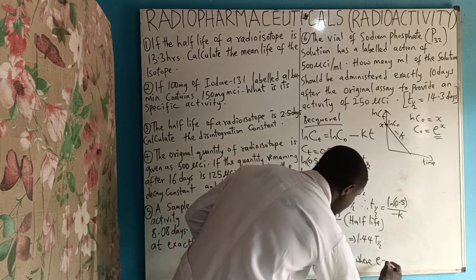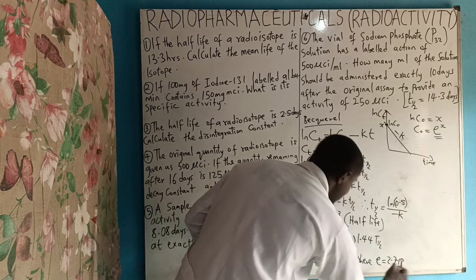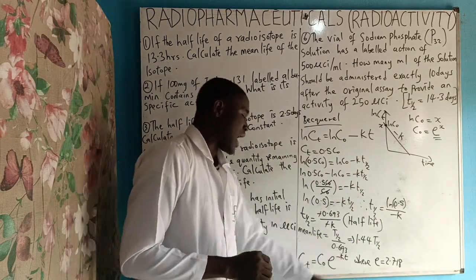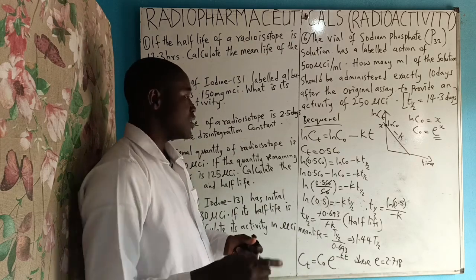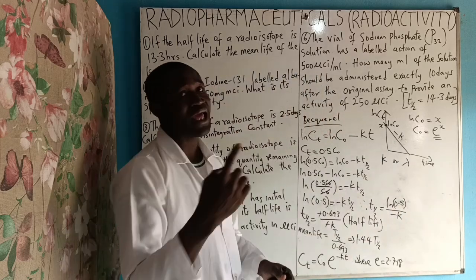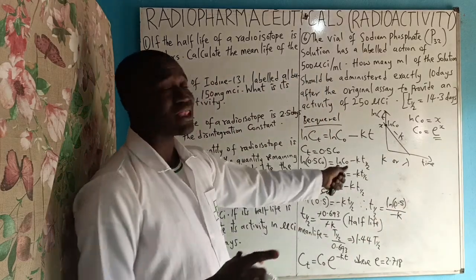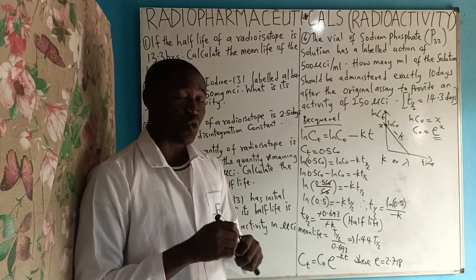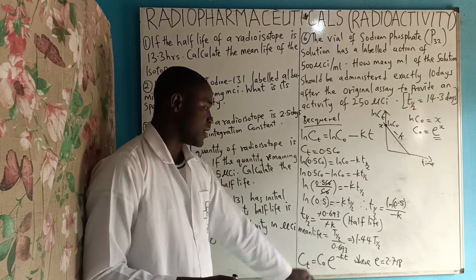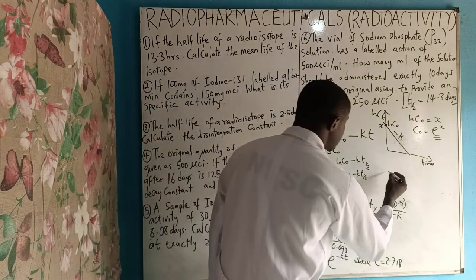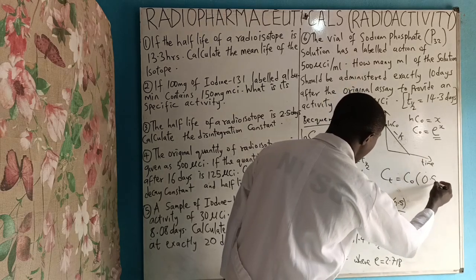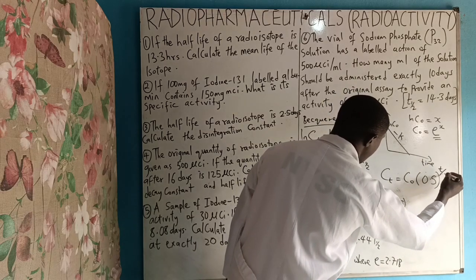Another formula we should not forget is Ct equals C0 exponential minus KT, where the e is equal to 2.718. That is the equivalence of e in a calculator. Remember, this K I've been writing here, it varies. You can call it K, or you can call it Lambda. You can call it any letter you want, but whichever letter you put there, know that it represents the decay constant. Okay? Now, this formula you see here is equivalent to Ct equals C0 bracket 0.5 raised to the power of T over half-life.